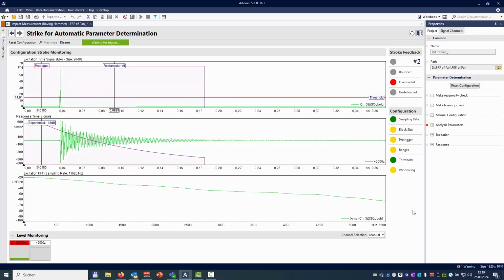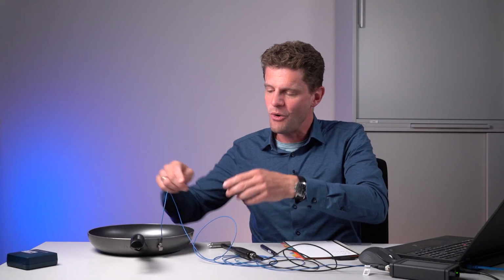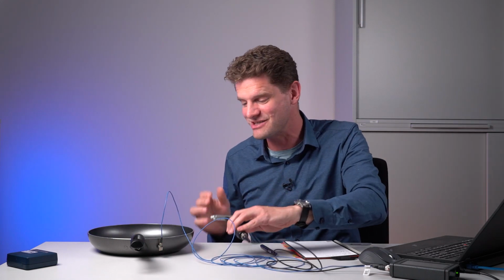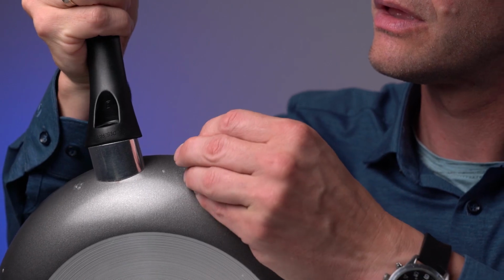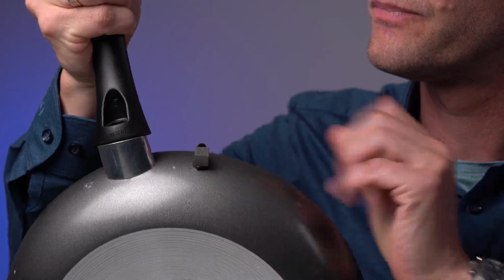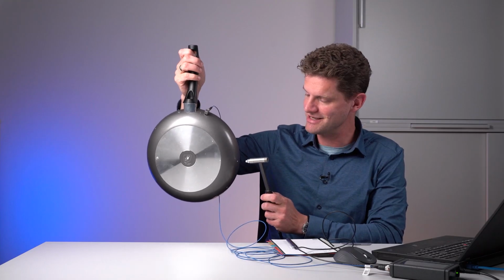But if you just leave it on auto, it will be set perfectly for the object you strike today. That's why I like it. Furthermore, it tells me where to place a reference sensor for optimal result and tells me where to strike the object. So for beginners, this is a good start point. So it tells me the reference point should be placed in that spot and I should impact with my hammer at this side. Let's see.